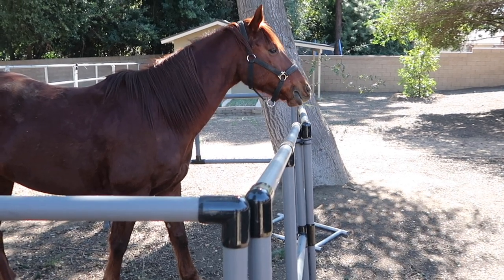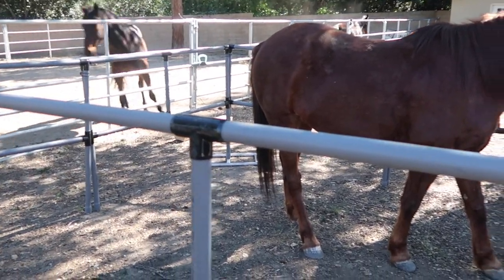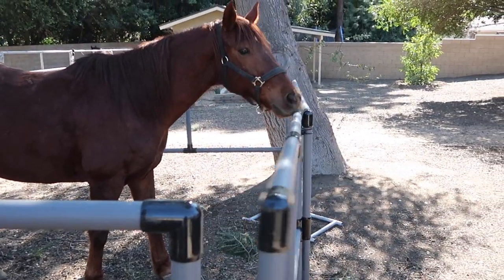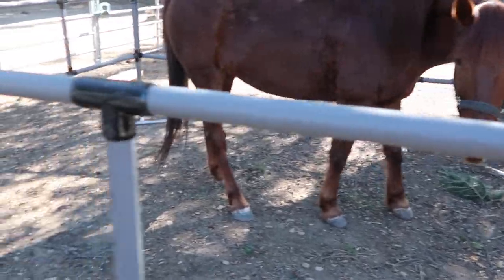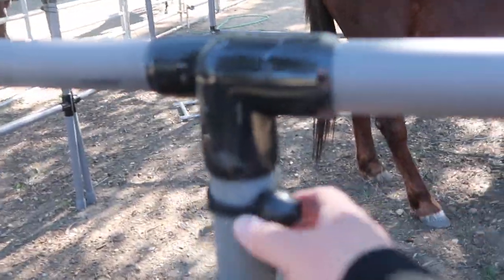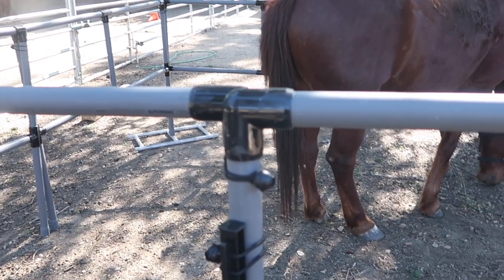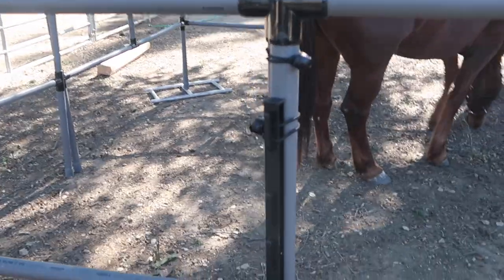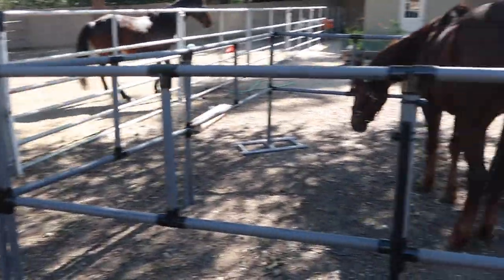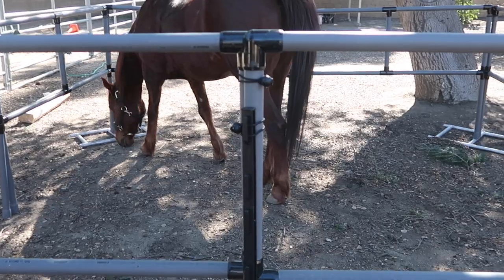All right, so I got it all set up. I put my horse Danny in to see how it looks and how he likes it. There's plenty of room for him to lay down and plenty of room to eat. He's kind of pushing — I didn't close this together, this is my little gate. Let me show you how each joint gets put together. They have those ties I was showing you — they are a little bit tight. That was the hardest part of putting this thing together, getting those ties around each panel. And this is the stake: I put that in the center between two panels and it does a really good job at stabilizing it. My only concern is if I hit really hard ground.